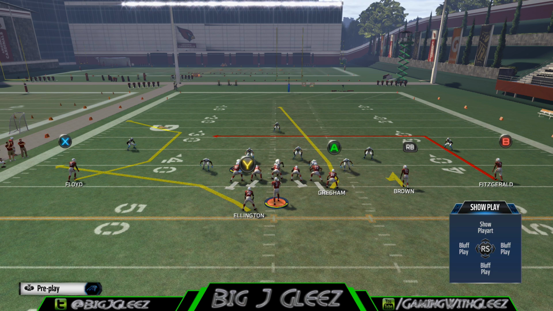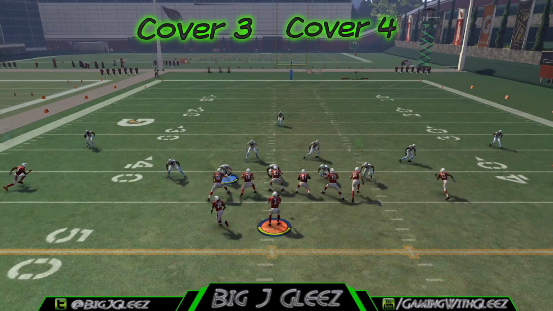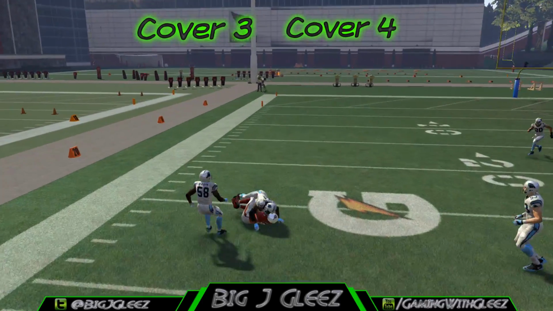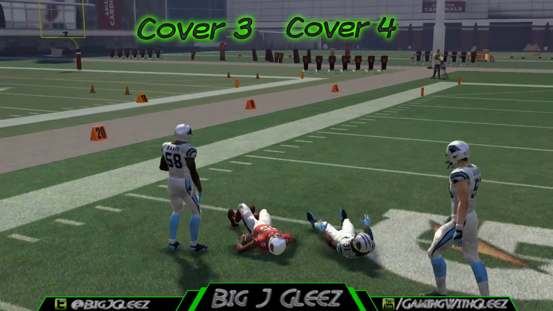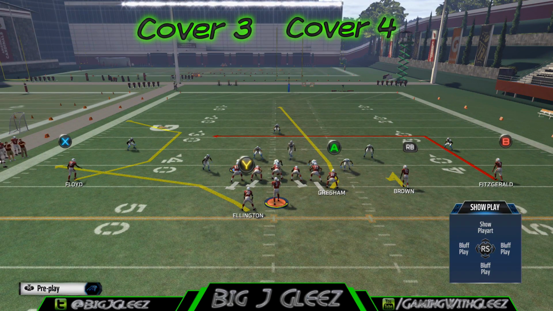First, we're going to take a look at the left side of the field, and all of this is true against a cover 4 and cover 3 zone. As you see, we are able to click on and use or catch it. And like I said, the flat defender stays low for the running back. On the right side of the field, we're going to be able to make the high-low read by throwing to either RB low or B high.